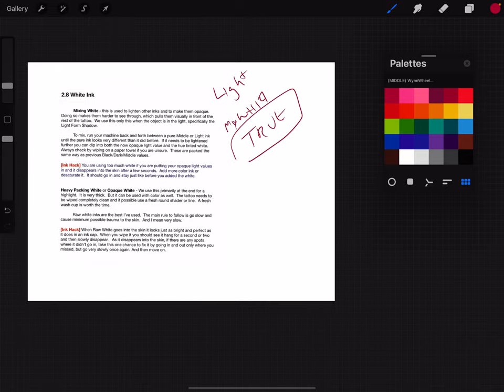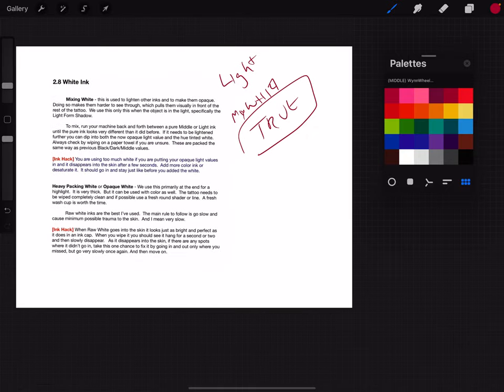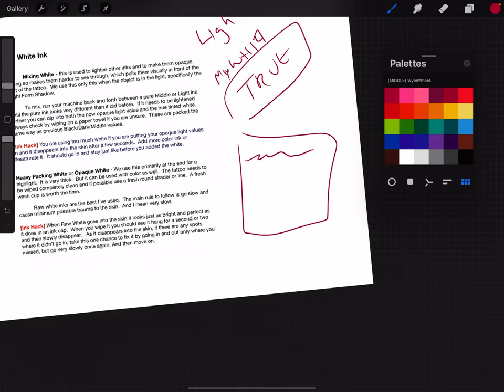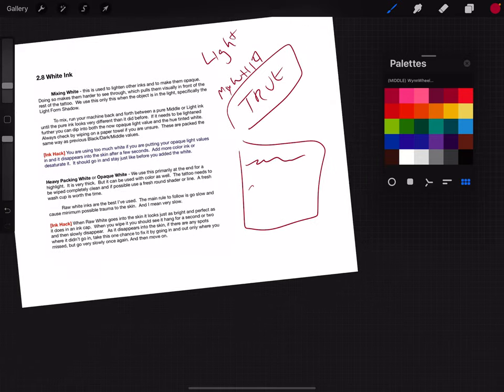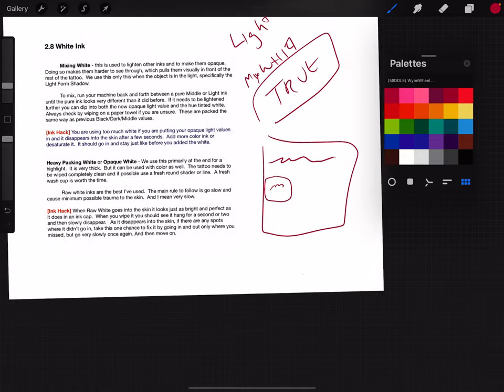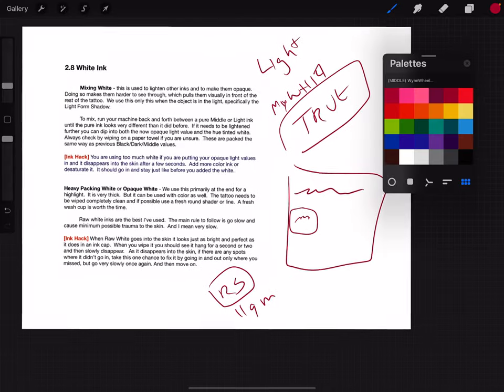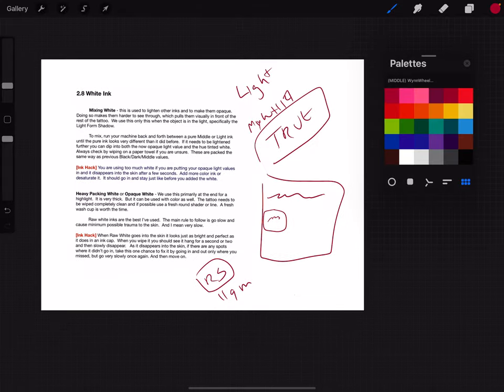You should be using packing white if that's the case. And packing white, I don't know, there are two philosophies on packing white. One is to get it in and then get out, one shot it basically, minimal damage. And the other one is to go super slow. I tend to favor the super slow. I find that works out a little better. You just have to be careful. And I think that round shaders, like a 9 or an 11 round shader, work the best for me. And that's the basic concept.